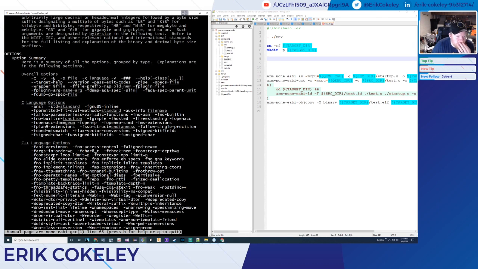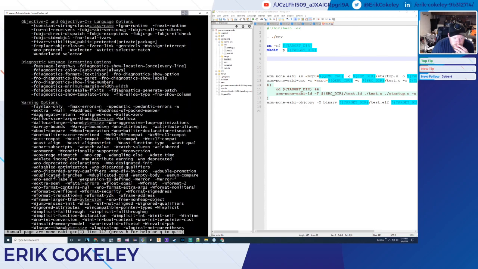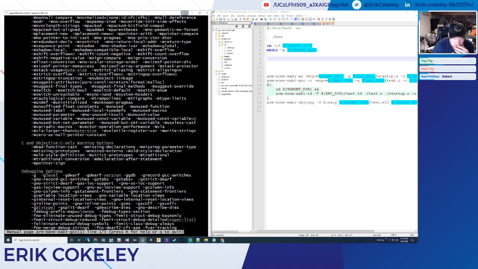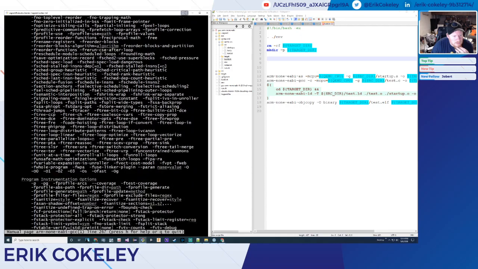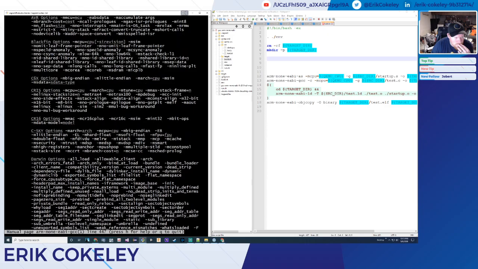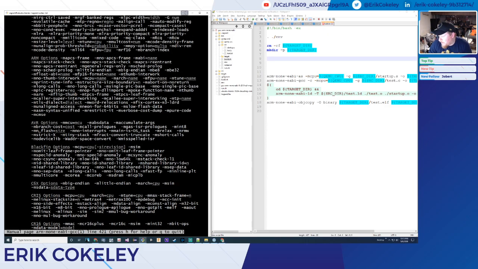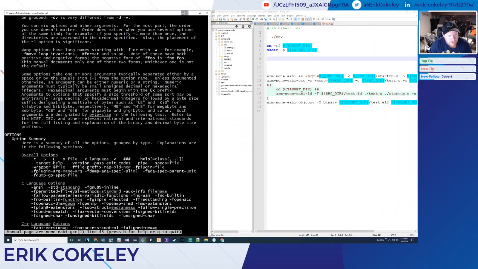Like, where are the ones for semi-hosting and for the soft floating point and for, what am I thinking about? I know there's some really important ones. For thumb, there's mthumb.